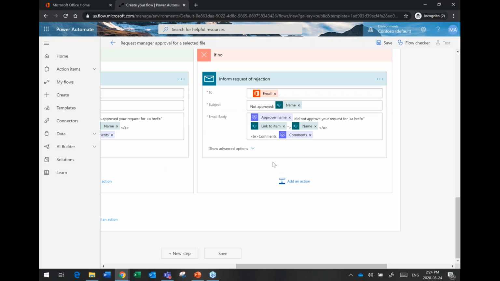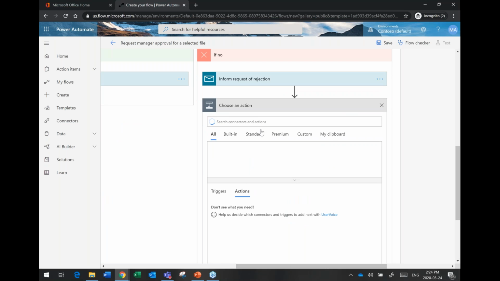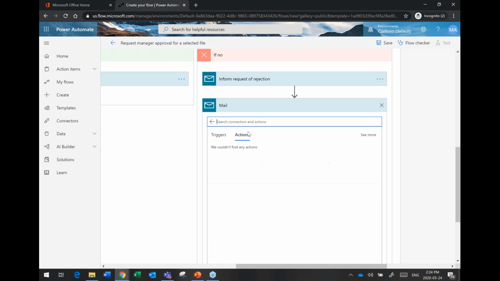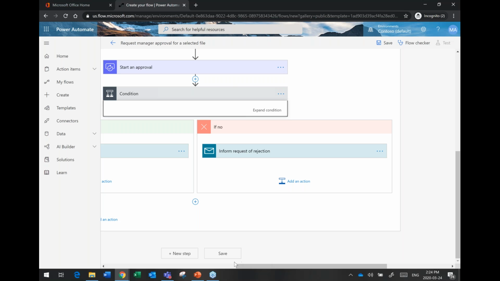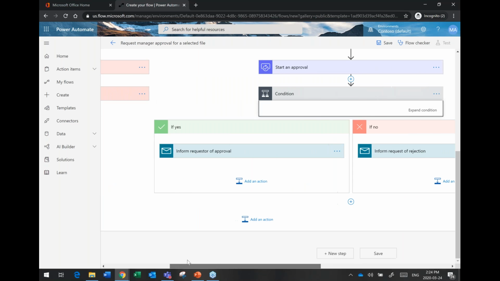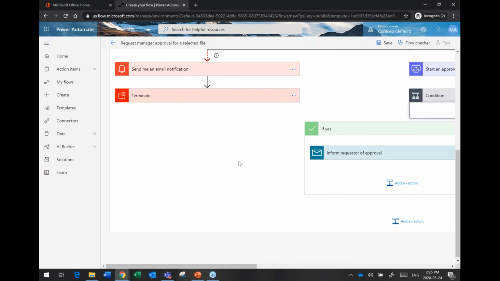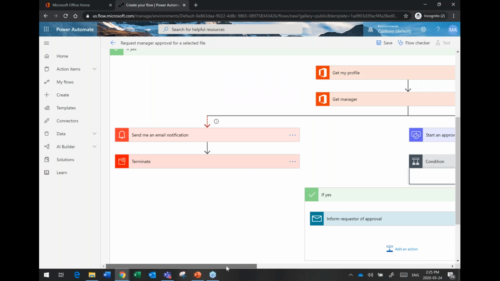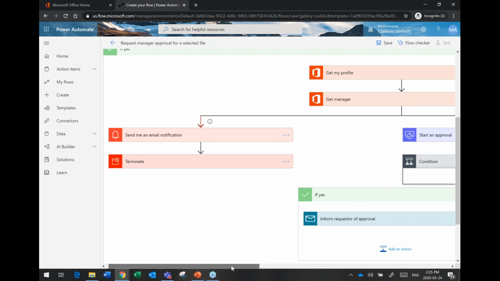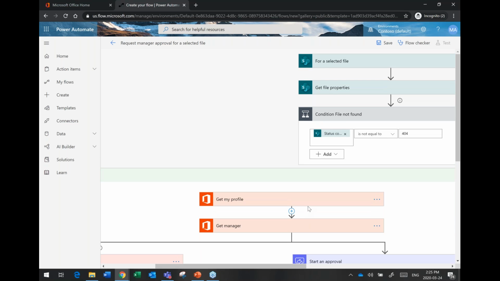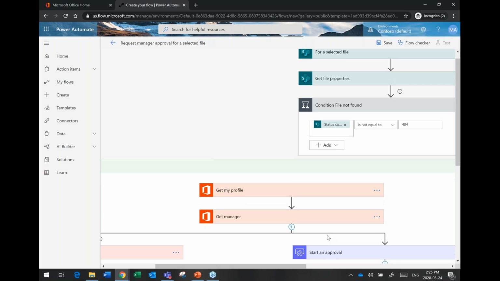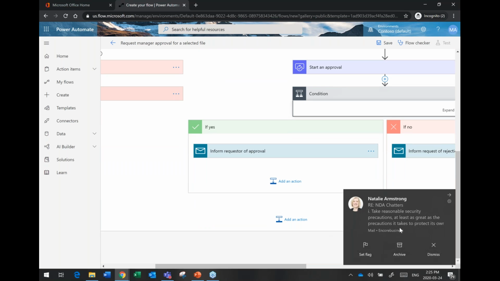And then you can add more action. So if it's a no, maybe the action is going to be reach out to that person via email and say, please include this, this, and this, or whatever fields are missing, right? So this is a much larger flow than I'm going to show you today, but this is an idea or example of how you can take those business processes from start to finish, add conditional logic to it, business logic to it, and basically translate that into an action that gets taken place, right?